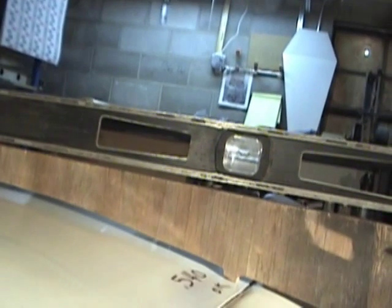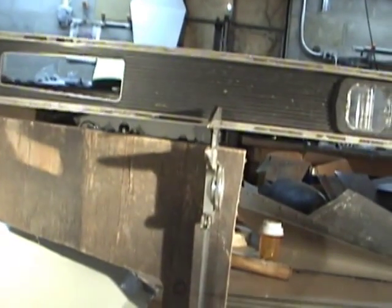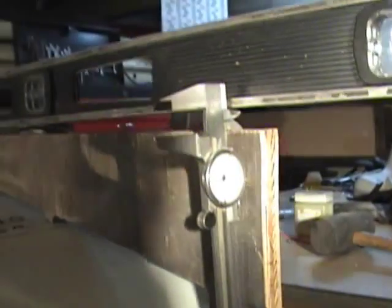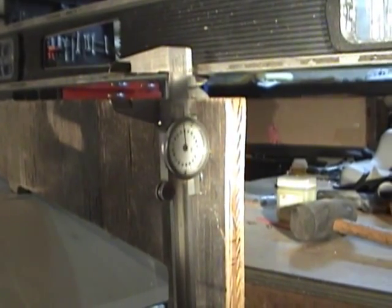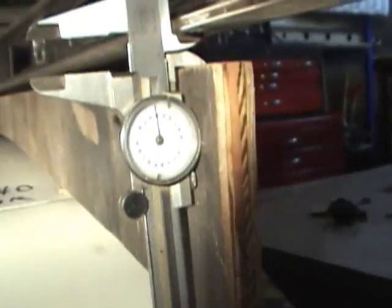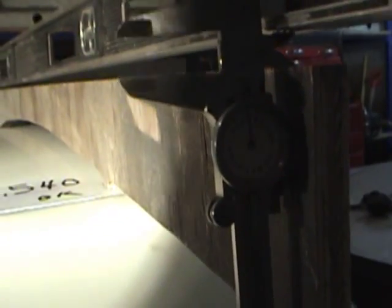You can see where the bubble is - it is level at this point. Where I have the calipers right now is where they tell you to measure and to put a shim. This shim is .603. If it's greater than that, then the wing has too much twist in it. Mine has .54, so this wing is acceptable.